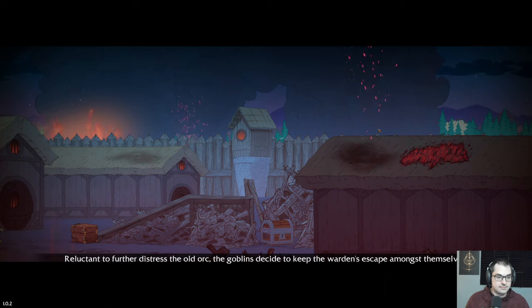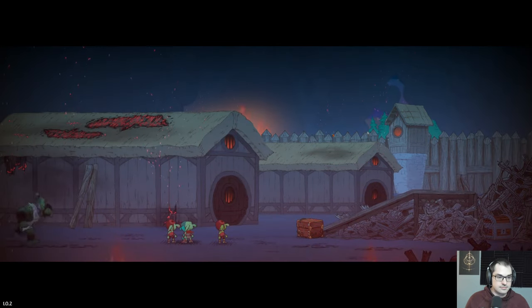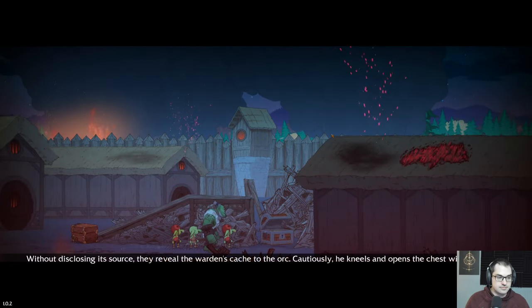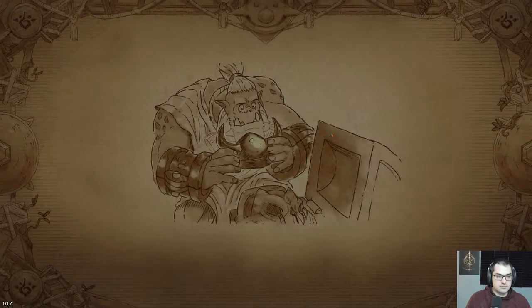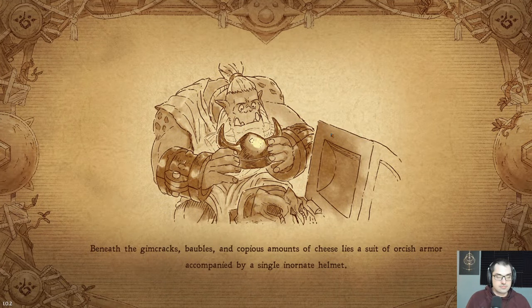Reluctant to further distress the old orc, the goblins decide to keep the warden's escape amongst themselves. Without disclosing its source, they reveal the warden's cachet to the orc. Cautiously, he kneels and opens the chest with great care. Beneath the gimcracks, baubles, and copious amounts of cheese. I don't think I've ever seen that word before.